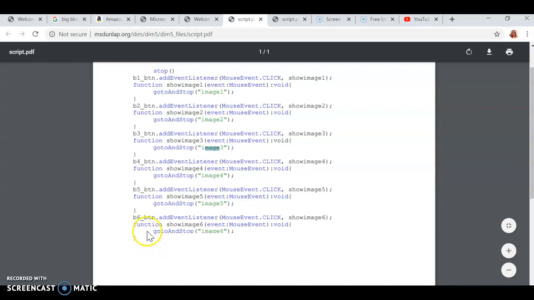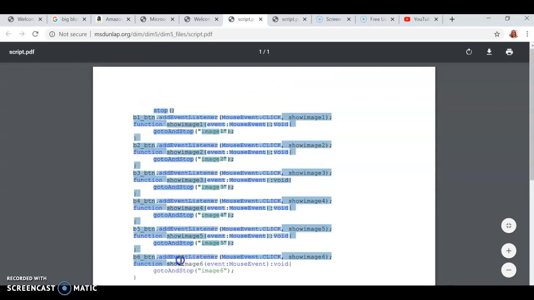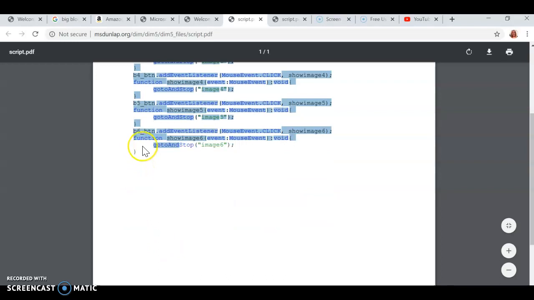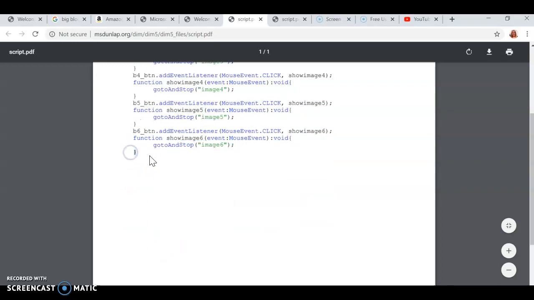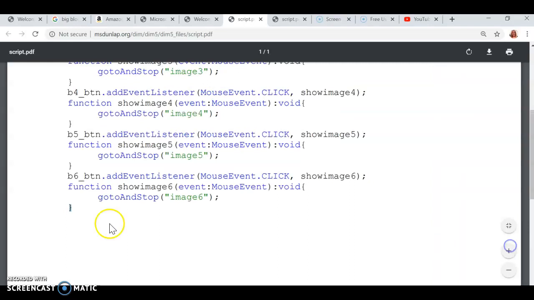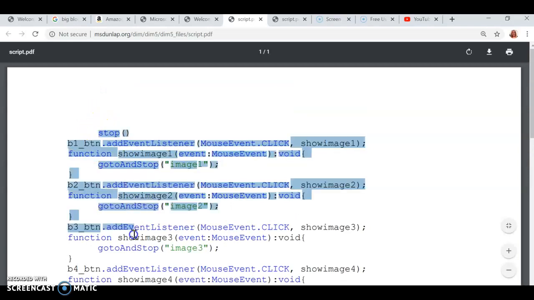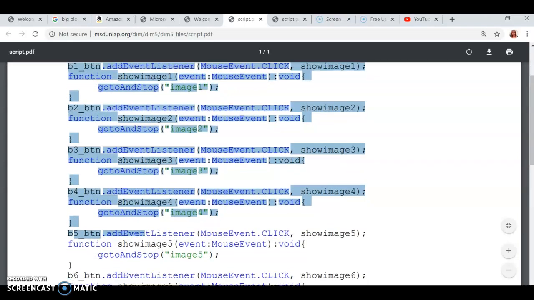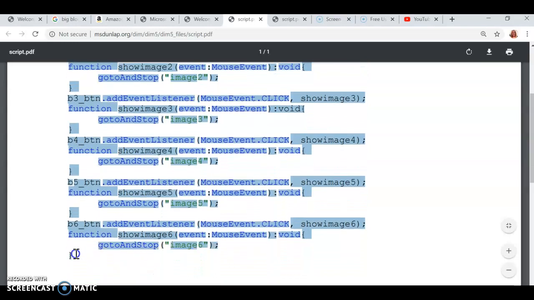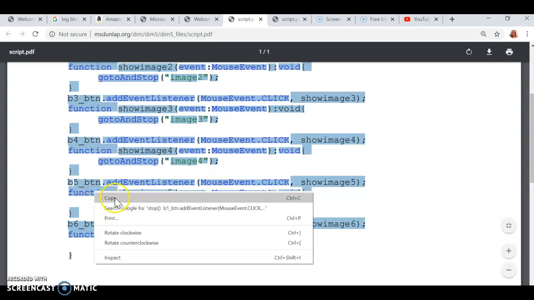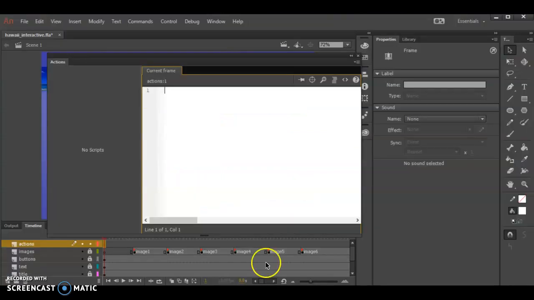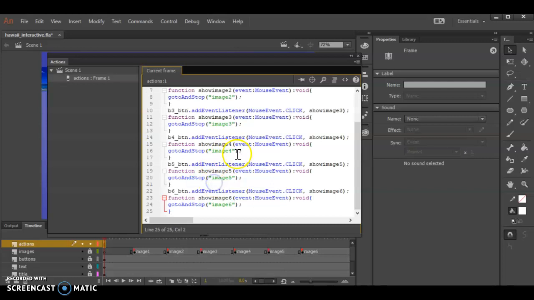It's linked from my website. If you highlight it, make absolutely sure that you highlight all the way down to that last little bracket. If you don't get that last little bracket, then the whole thing falls apart, which is very annoying. So make sure you get that last little bitty closed brace bracket, all the way from the word stop, all the way down to the bottom in that bracket. Then I'm putting my mouse right on top of where it's highlighted and right click and copy it. And when I come back to animate, right click and paste it. That gets me the script I need.